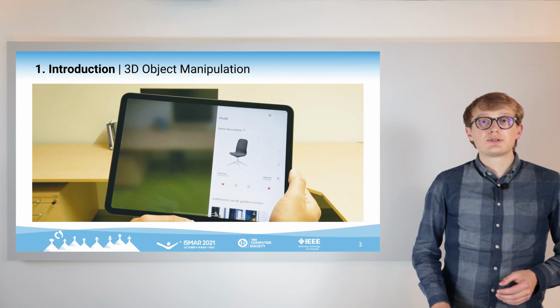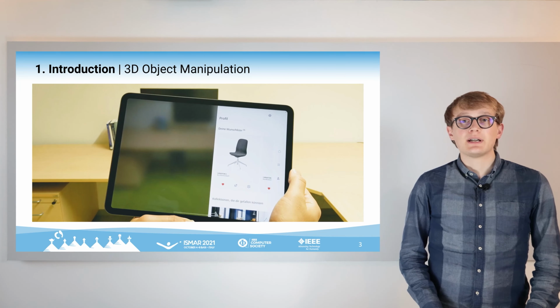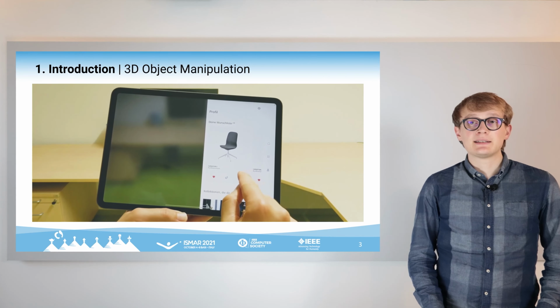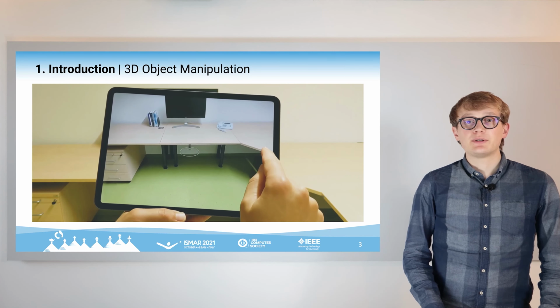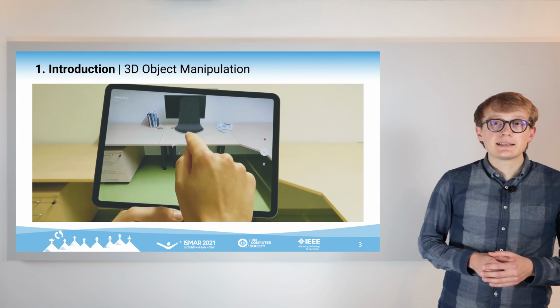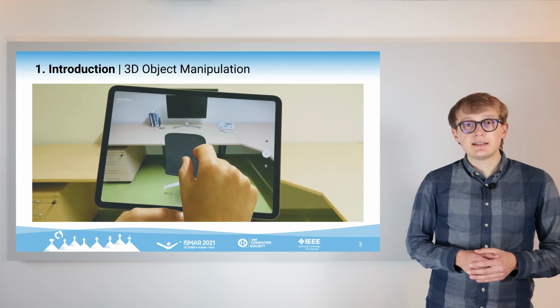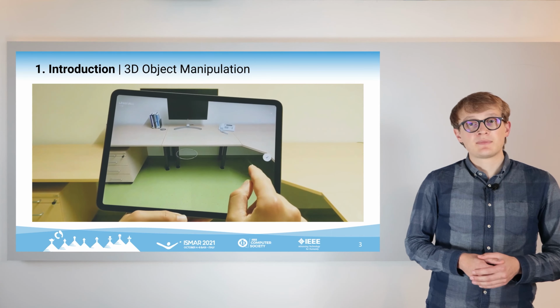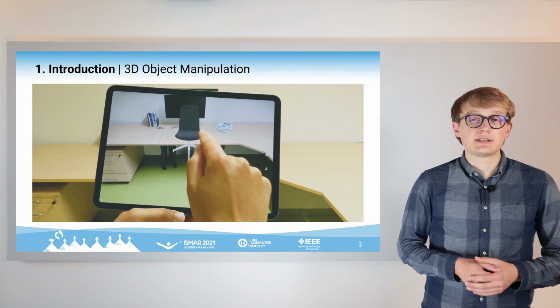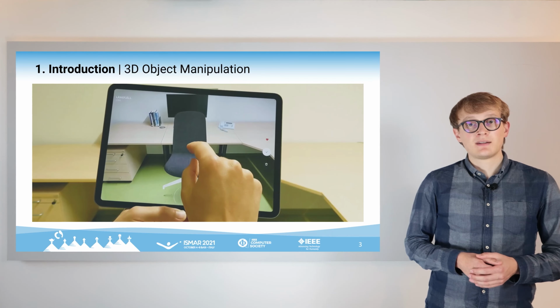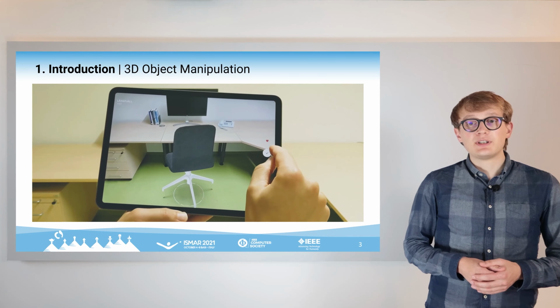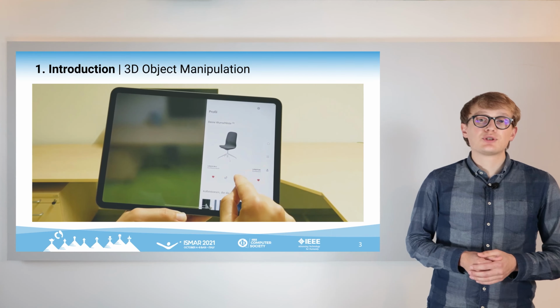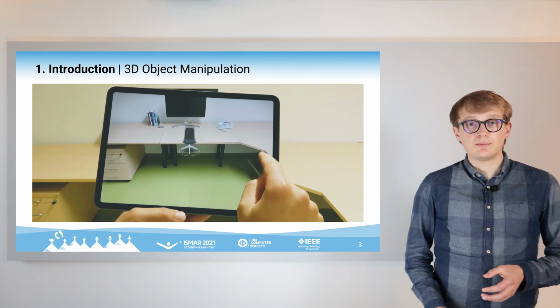We want to dive into the topic with some video footage showing IKEA's AR furnishing app Place that motivates our work very well. By using this handheld AR app, customers can get an idea of whether the furniture will fit in their homes before they actually buy it. Additionally, they can easily try it out at different locations. And as shown in the video, this involves rotating and moving virtual objects through one's home.